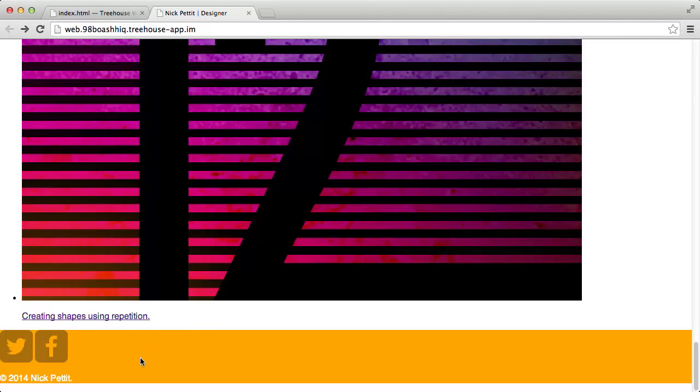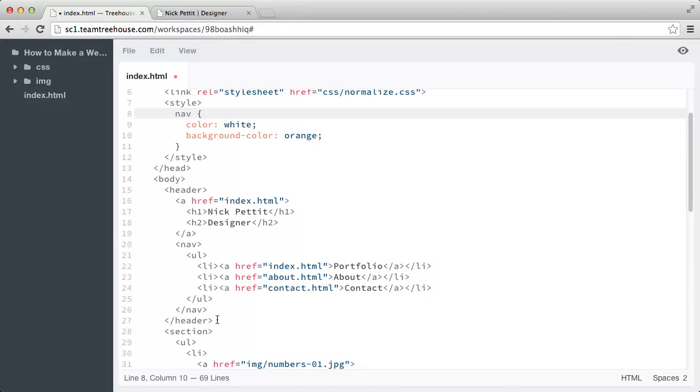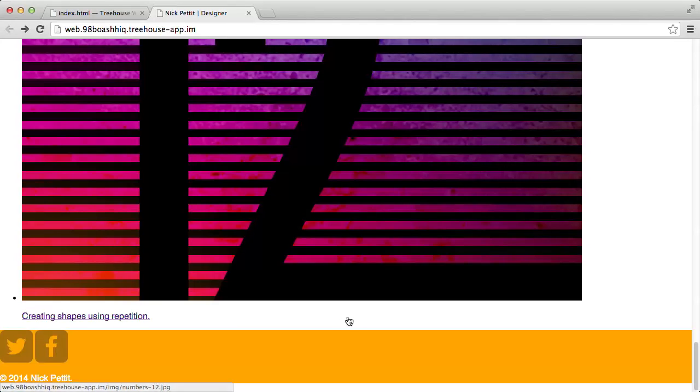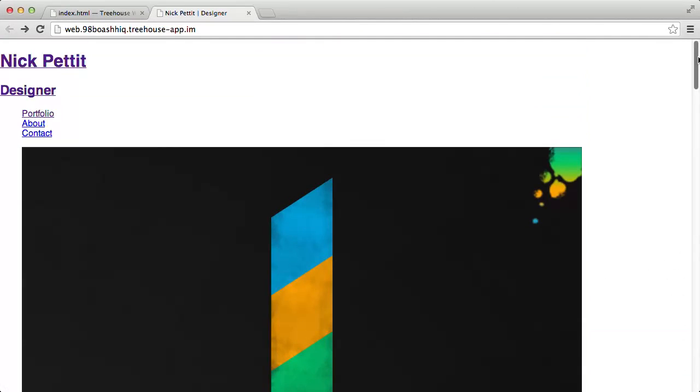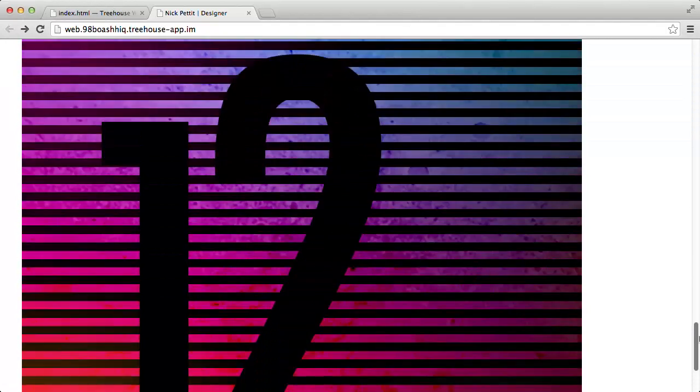Now, let's go ahead and save and refresh our preview here. And down at the bottom, you can see that we now have an orange background color for the entirety of the footer, which spans the entire width of the page, and then the text color is now white. But what if we wanted to apply this to another element instead of the footer? Let's say that this is what we wanted our navigation to look like. Well, we could go back to our code and change the selector from footer to nav, because we have our nav element further down the page right here. So let's go ahead and save, go back to our preview, and scroll to the top. And when we refresh the page, you can see that this styling has now been applied to our navigation and has been removed from our footer.